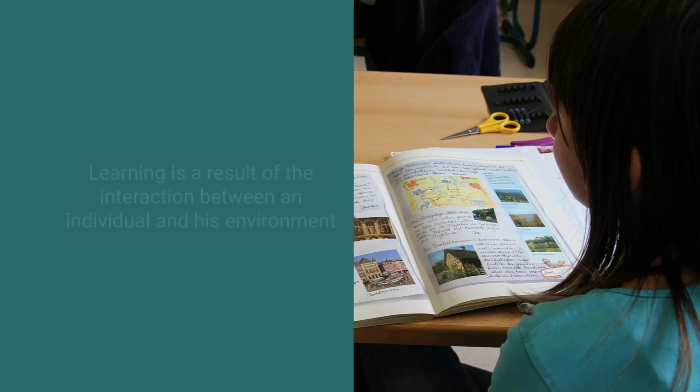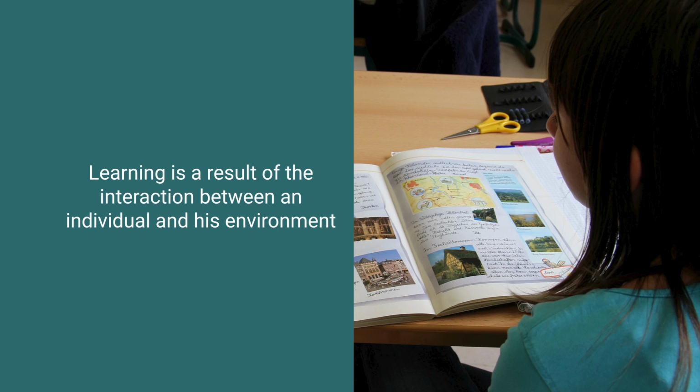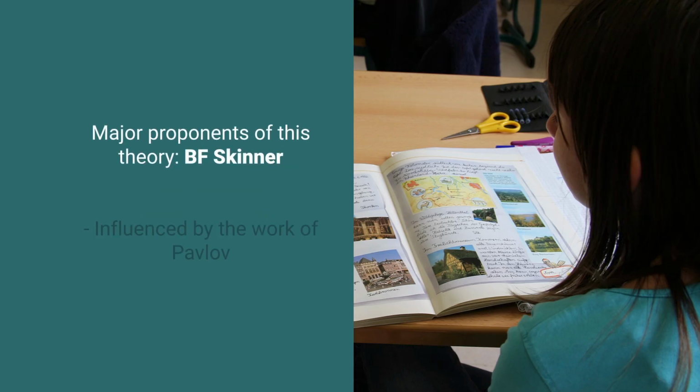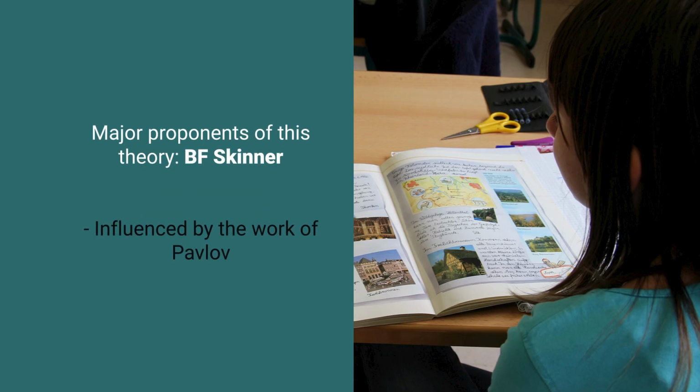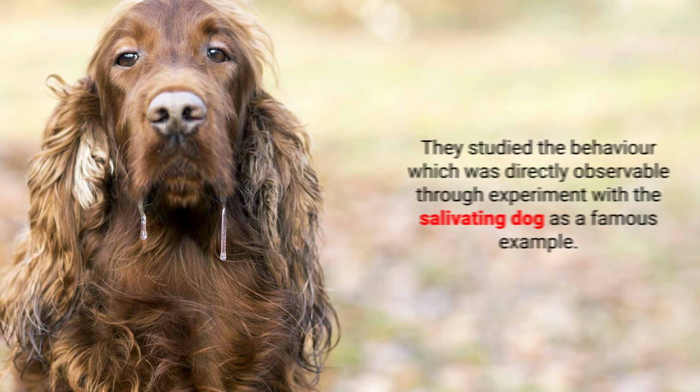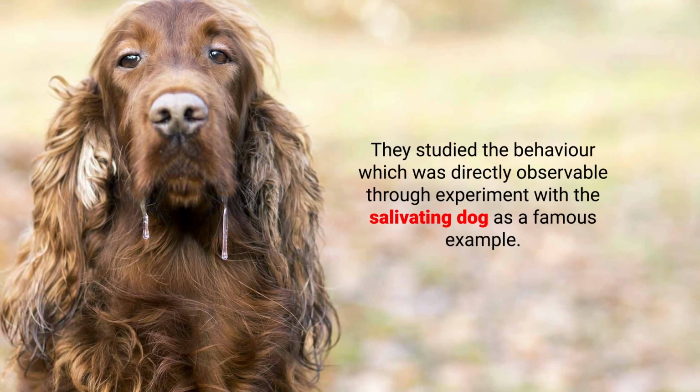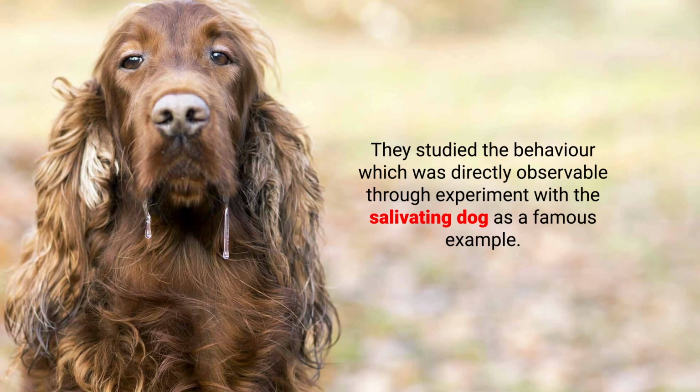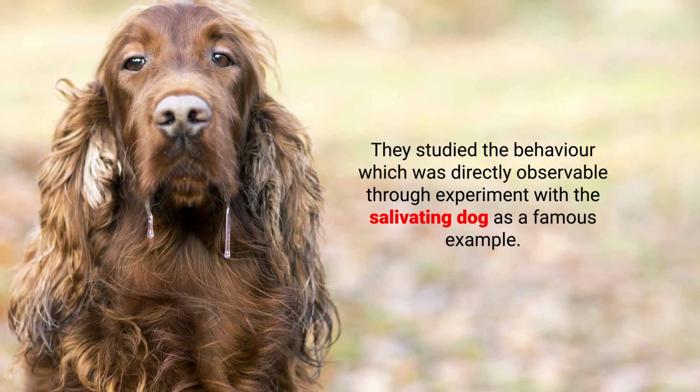According to the behavioristic approach, learning brings about changes in behavior and takes place if the environmental conditions support it to generate appropriate responses. Therefore, learning is a result of the interaction between an individual and his environment. B.F. Skinner postulated this approach to learning. The work of Pavlov strongly influenced the behaviorists. They studied the behavior which was directly observable through experiments, with the salivating dog as a famous example.